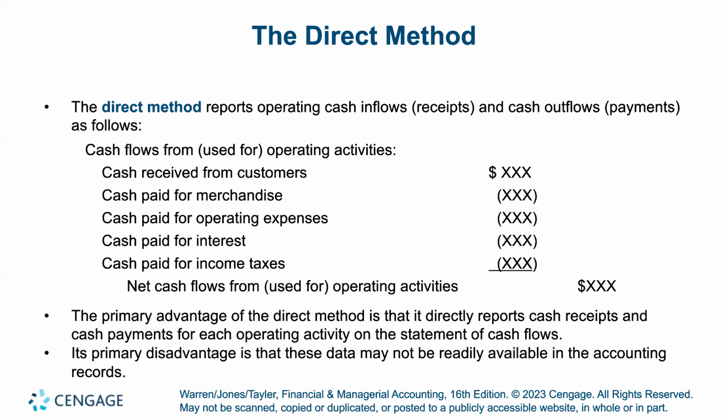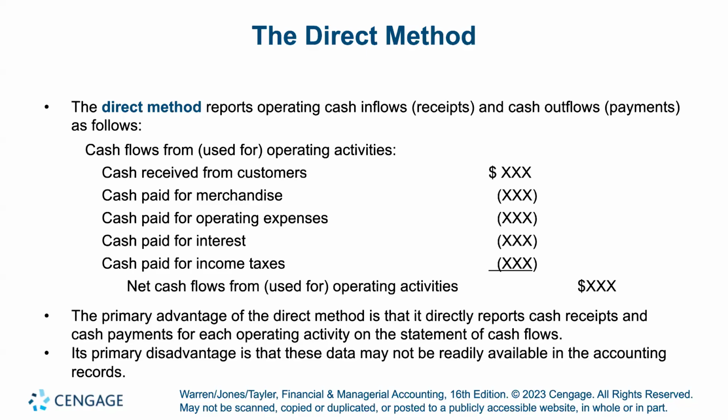But this information isn't always readily available to us from the other financial records, the income statement and the balance sheet. So even though this is the easier way, it's not the way most people use, because it's not really easier in the sense that you don't always have direct access to all of the information you need to do it. Anyway, so that's the direct method.